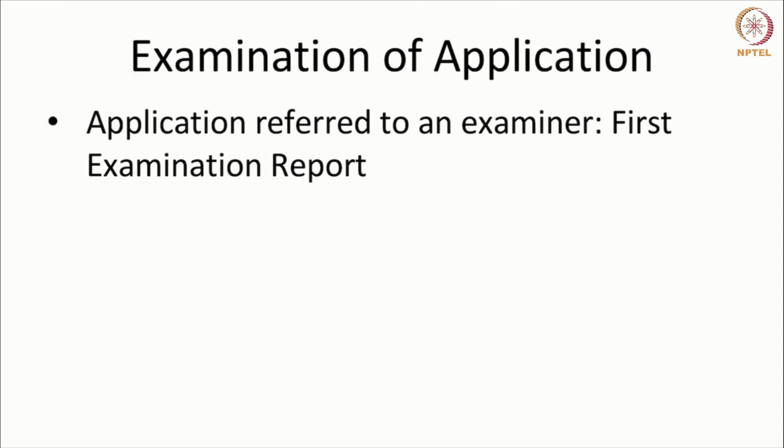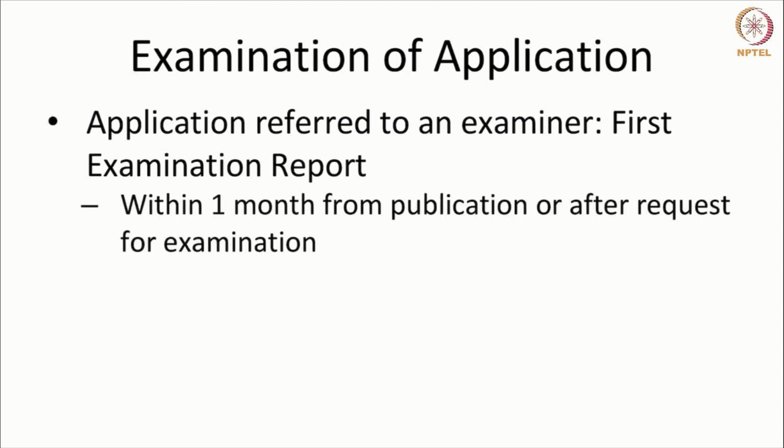So once a request for examination is made, then the application is referred to the examiner. The controller who is in charge will refer it to an examiner, and the examiner will give his report. Now, based on the examiner's report, the controller will issue a first examination report, what is also called the FER. Now, this is done within 1 month from the publication or the request for examination being made.